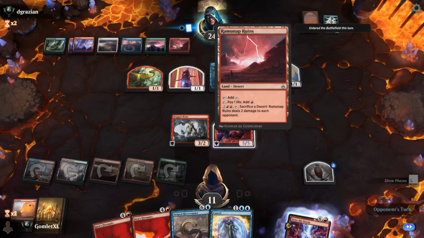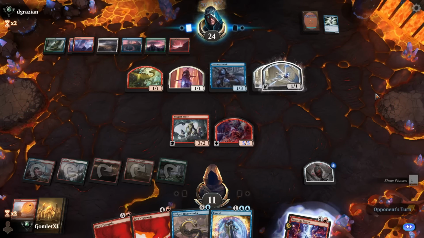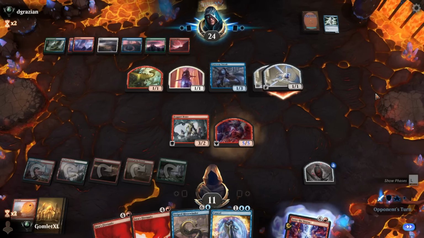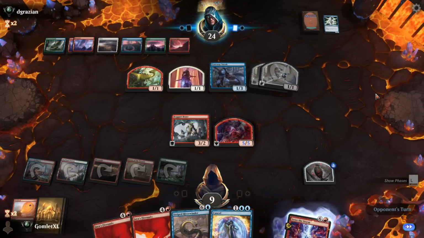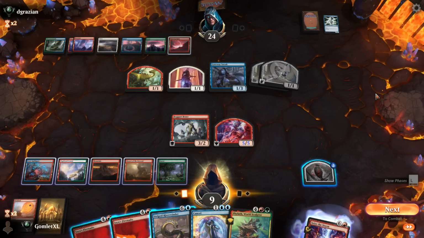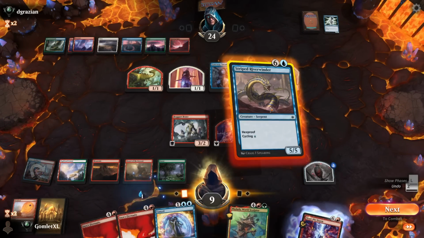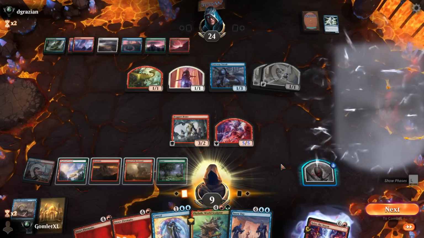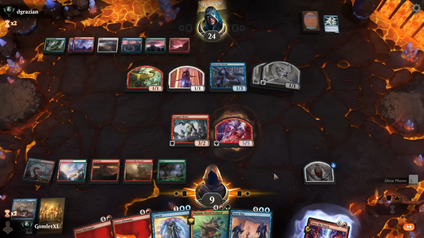Ramanap Ruins. Uh-oh, that speeds up the clock. Another 2 damage to my face. Could be very bad. Down to 9. Find a Phylath, but I only have 5 lands. So let's cycle the Riverwinder. Really needed to find a land there.